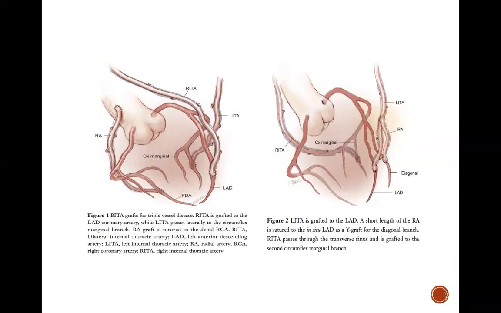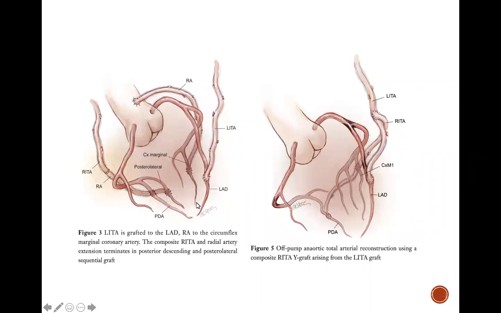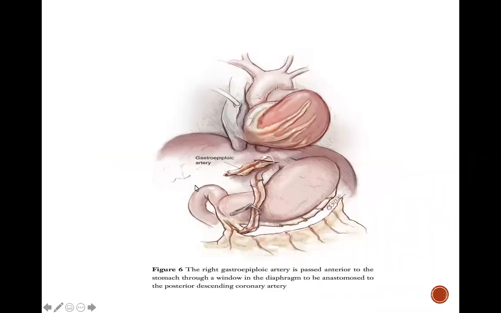the left side. Multiple configurations, as I said, either in situ or in a composite configuration with the radial artery. Here also, the gastroepiploic artery is not that much used, though some series report success with this artery, because it is more prone to spasm than the radial and than the RIMA, it is technically challenging, and there are also complications with the harvesting, with bleeding, and all that.